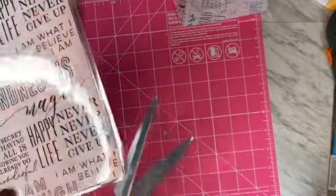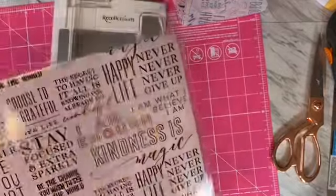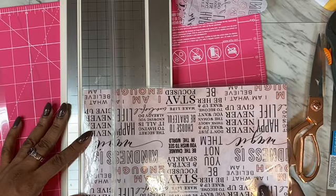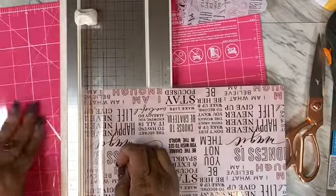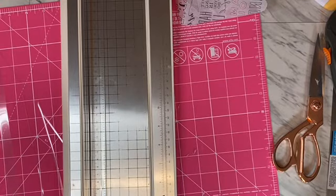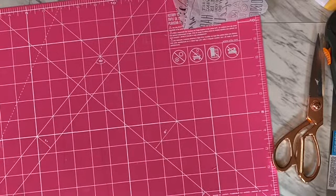Actually, I think I can trim this side off. Just a little bit more. I don't know if I even trimmed this side. I'm trying so hard to be so careful. And you really do have to be careful to make sure you don't pop that seal. All right, so now I'm putting it back through. I did my corners. I'm putting it back through the laminator. Moving that out the way, and then I will get my scoreboard.